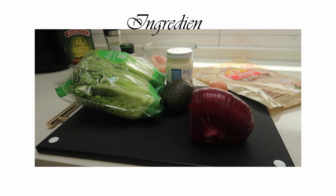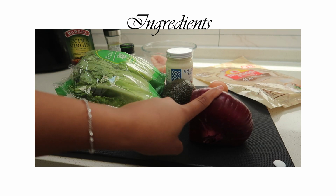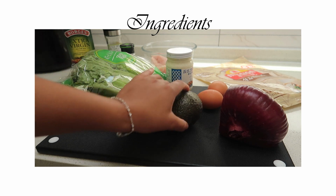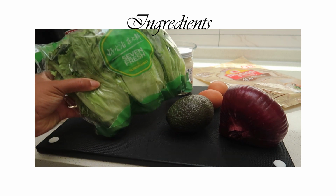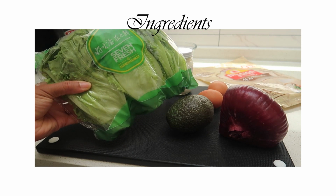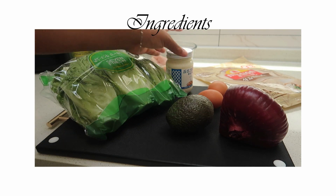Alright, so now we can get into the ingredients that I'll be using today. We have red onion, 2 eggs, I'm gonna boil those. We have an apple. Obviously need a bit of crunchiness in my wrap, so I have this lettuce over here.